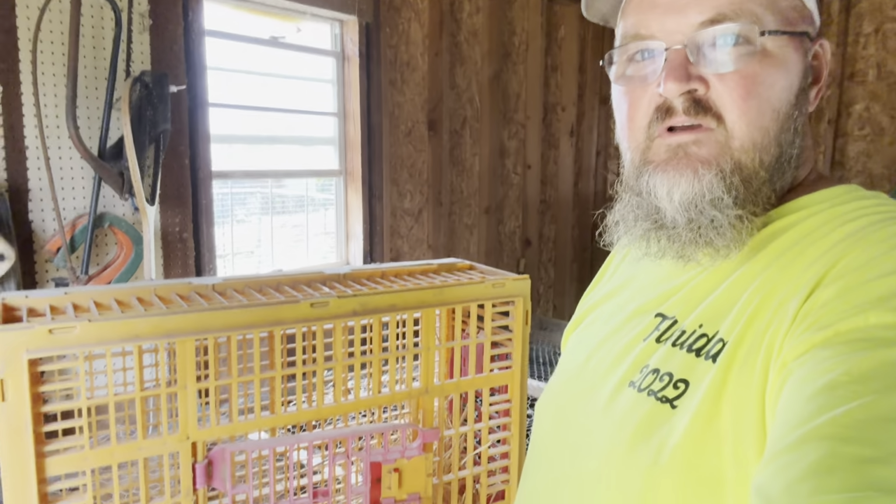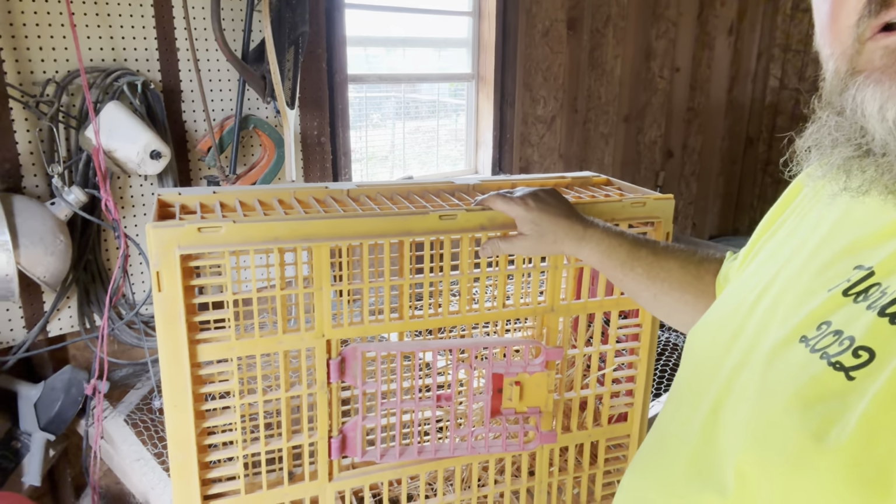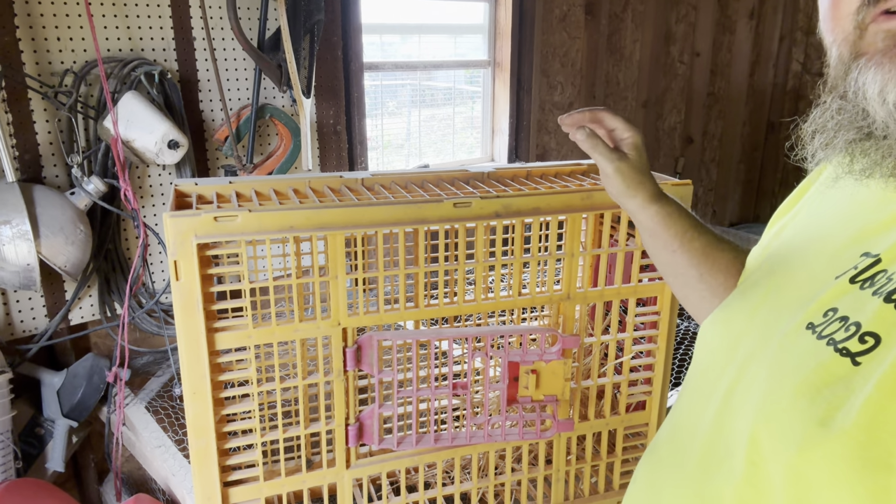These birds are a little bit flighty, so I'm gonna get Dina in here now. The plan is to catch them and put them in this pen here to transport them out to their new house. We will definitely be making more than one trip. It may take two or three. I know at least two, maybe three. We'll just have to see what happens.